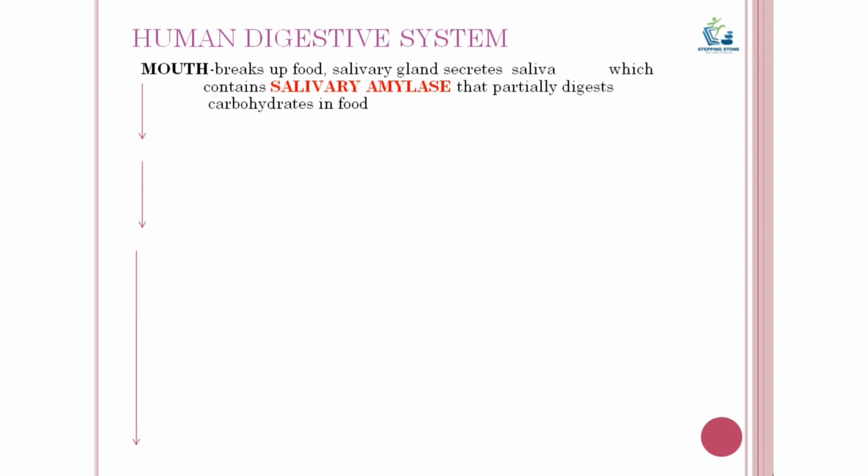The function of the tongue is mixing the saliva with the food. Now the slightly digested food in the mouth is swallowed by the tongue and goes down the food pipe called esophagus. The esophagus carries food to the stomach. The walls of the food pipe have muscles which can contract and expand alternately. This contraction and expansion movement of the walls of the food pipe is called peristaltic movement. This movement pushes the slightly digested food into the stomach.